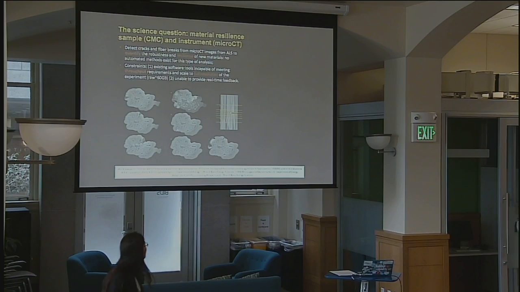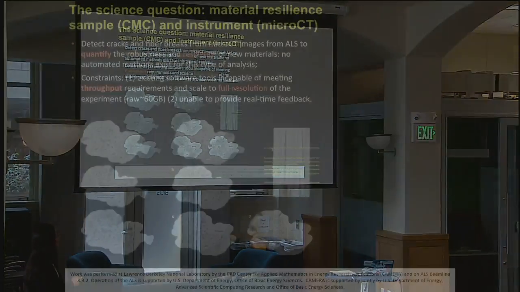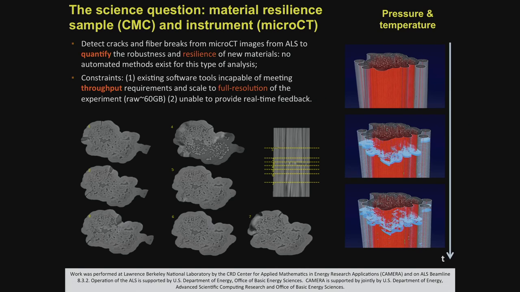What we receive from the domain scientists are 3D representations of a specimen. This is a ceramic composite — there are several sections associated to them, I'm showing just a few. Some of these stacks may have something between 30 to 60 gigabytes, so quite challenging to do that on a laptop. Why would anybody study this material? They want a very tough material, so they weaved fibers inside the material, then put it under different conditions of pressure and temperature to see when it will break. This is a collaboration between LBL, UC Berkeley, NASA, and the DOD. They don't want to build an airplane and see if it falls — you want to check the material first.